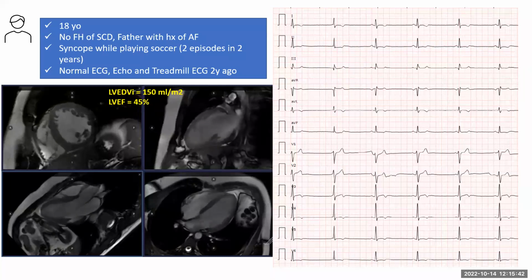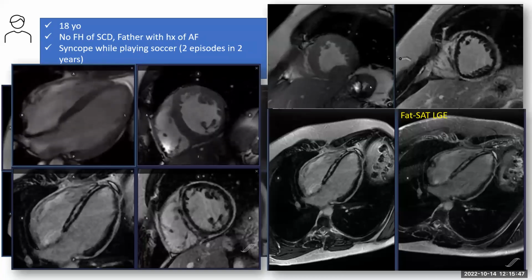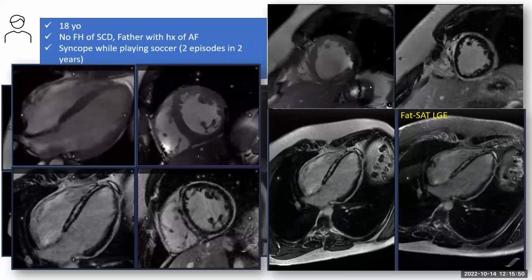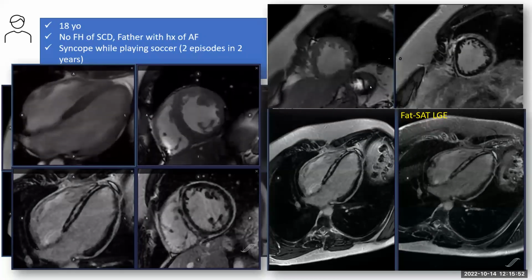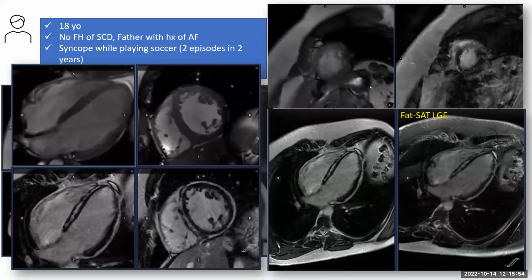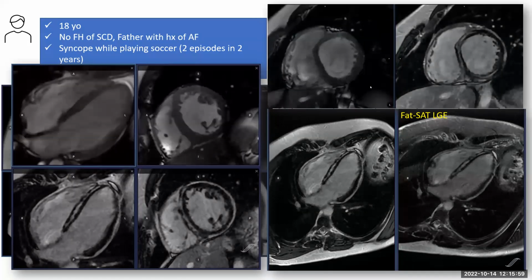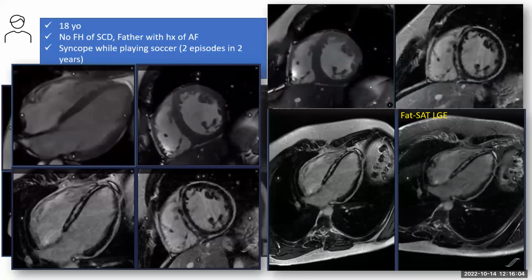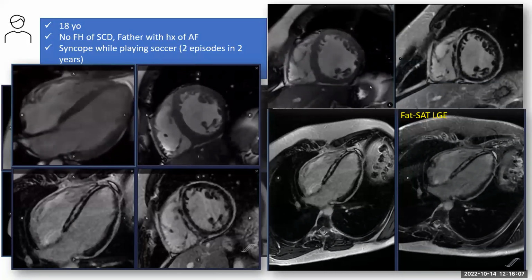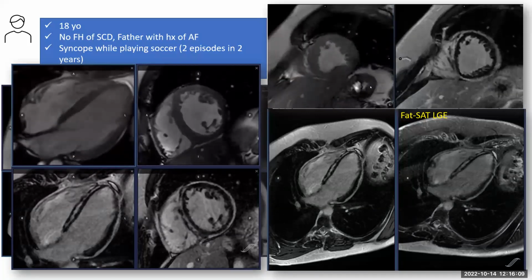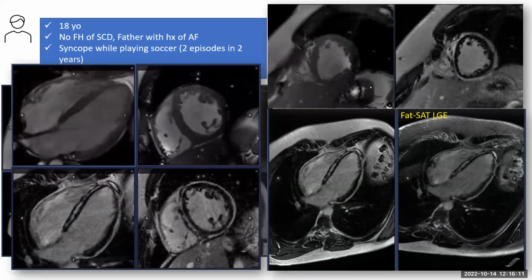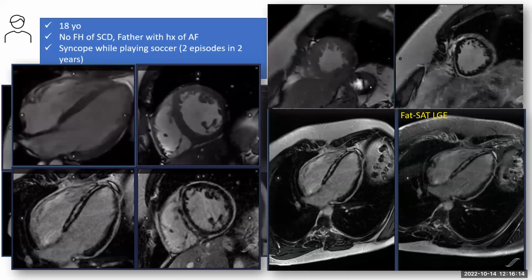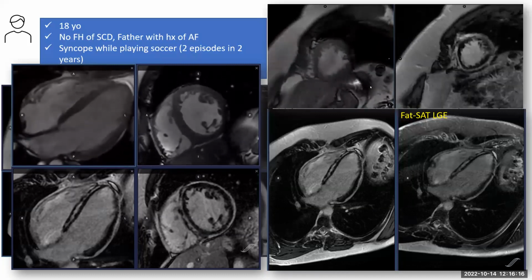Right ventricle is preserved. With this appearance, we could probably think of a DCM, but if we look at the LGE sequences that showed extensive subepicardial and mid-myocardial circumferential uptake, we can think of an arrhythmogenic phenotype. When we encounter this subepicardial LGE, especially in the lateral wall of the LV, like in this case, it's useful to compare with the cine images and also to acquire maybe a fat-sat LGE sequence to be sure that we're not misinterpreting true LGE for physiologic epicardial fat.